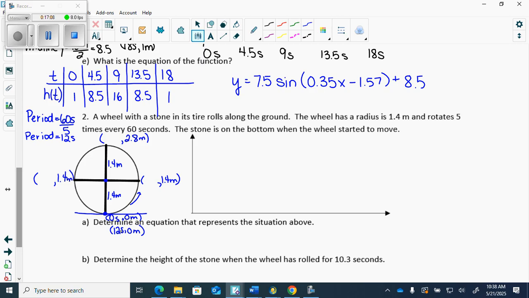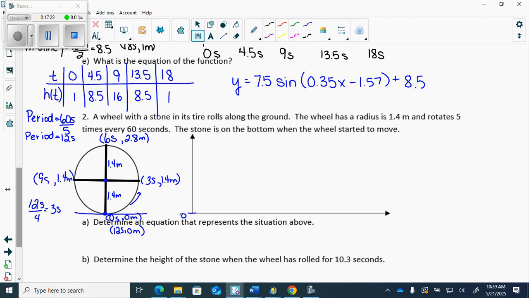A junior high child, that's all you need to know. 6 seconds. So how do I know when this splits? I have to go 12 seconds divided by 4. So each of these splits is 3 seconds, right? So 0, 3 seconds, 6 seconds, 9 seconds, back down to 12.